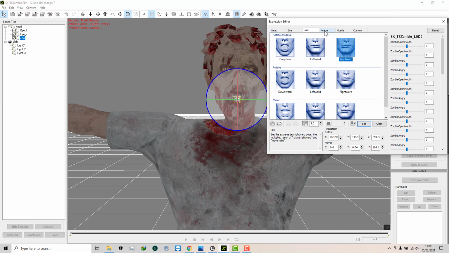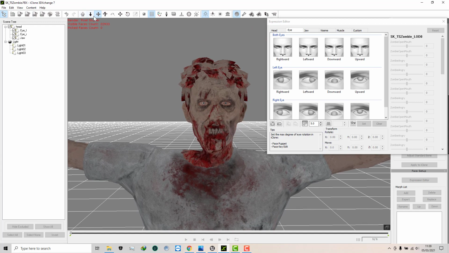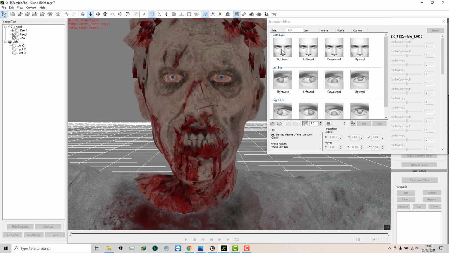Okay, then also we need to look for the eye movements. Maybe we may want to animate his face also on there, and if you can't see well because they are big, go small.